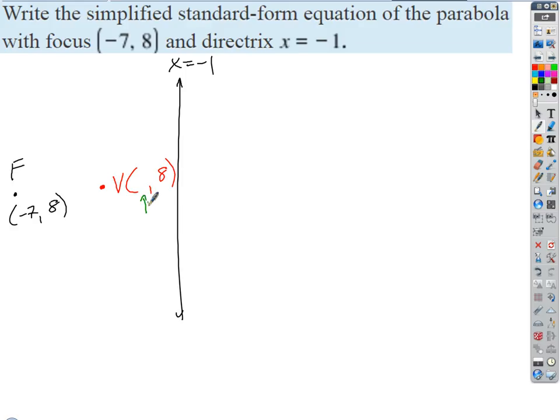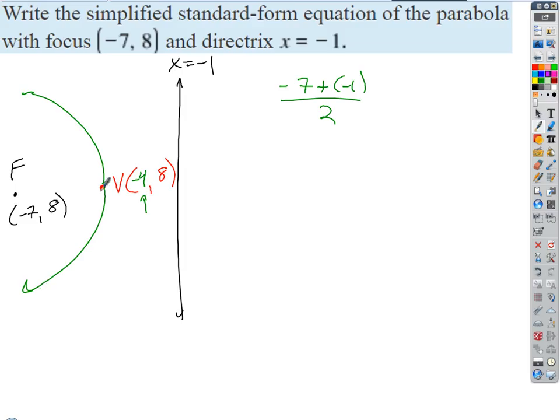This one right here has got to be an average. It's got to be the middle value. So what two numbers am I averaging? I'm finding the x coordinate of my vertex. What's -7 plus -1, divided by 2? Okay, so there's h and k. Good. And we know that our parabola is just going to do that, right? Is p going to be positive or negative then? Negative. It's opening in the negative direction.